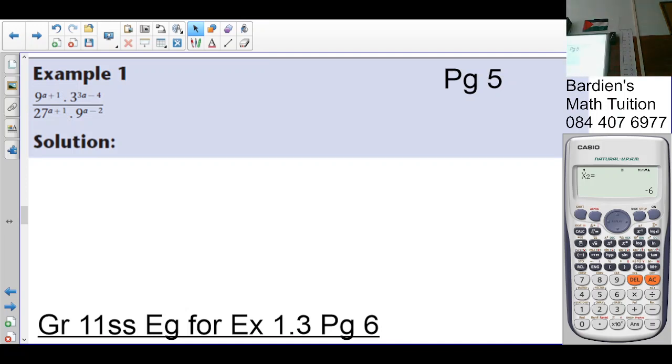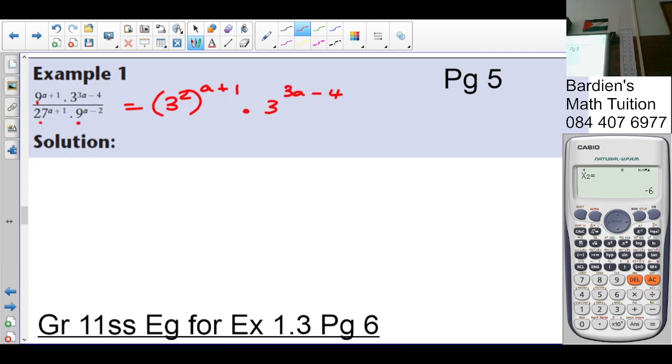So at this point, we have dealt with this topic before. Okay, the sum is just getting bigger compared to the grade 11 syllabus, grade 10 syllabus. So the first step is we need to break this up into products of its prime factors. The bases we're going to break up into products of its prime factors. And 9 can be written as what? 3 squared. So that's raised to the exponent a plus 1. The 3 with the remaining 3 as it is already in a prime base.